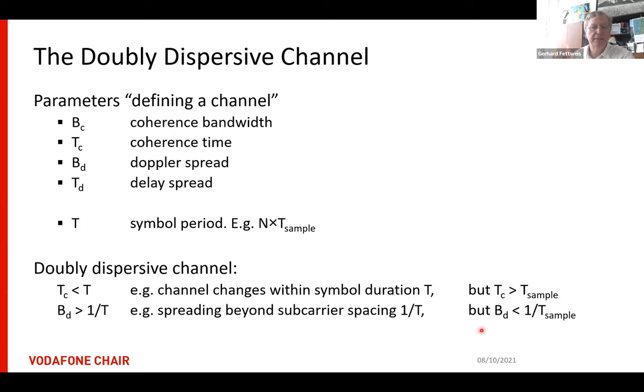Yes, but again, obviously, the Doppler spread is normally much smaller than the total bandwidth of our symbol. Otherwise, if it were much larger than the bandwidth of our symbol, say we were transmitting a 200 kilohertz bandwidth symbol and had a Doppler spread of a megahertz, then we would start occupying far more bandwidth than is legally allowed, and this obviously is not the case. So we're always looking at cases where the Doppler spread is smaller than the bandwidth of our channel, meaning smaller than 1/T sample, but we are leaking into our neighboring subcarriers, spreading beyond the subcarrier.